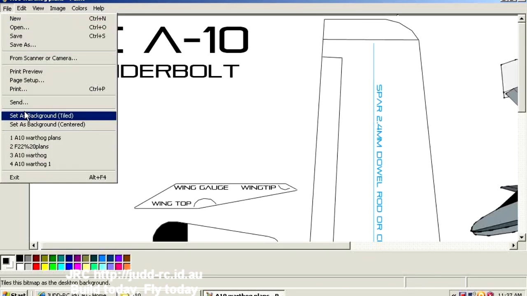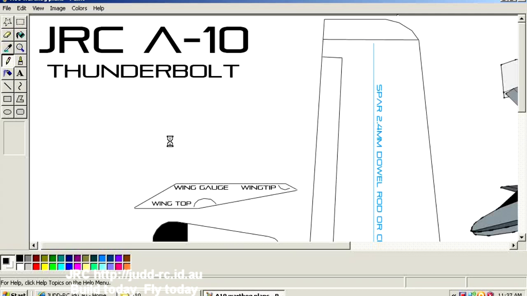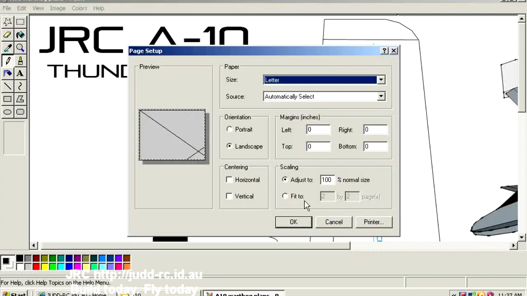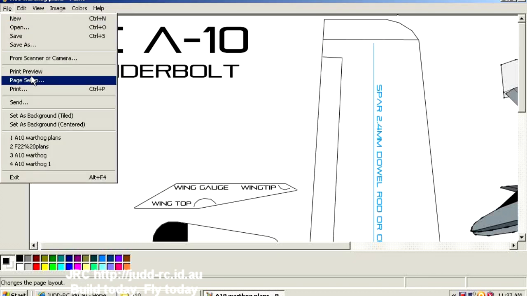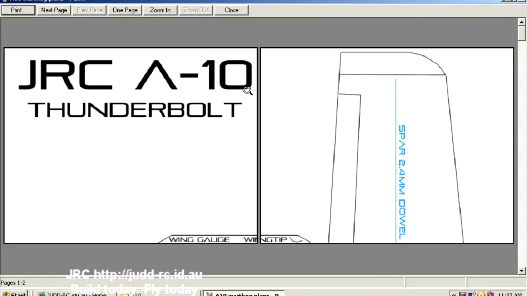So we go to the page setup again. All those settings are still the same. All we're going to do is change the size of it. We had a bit of a play around before and know that 200% is too big, and this is what you'll work out. So I'm going to make it about 180%. Alright, so at 180%, we'll go check out our print preview. See, now we've taken up more.